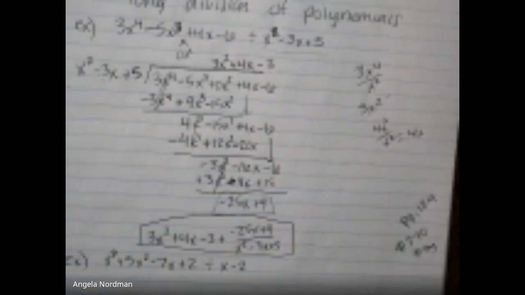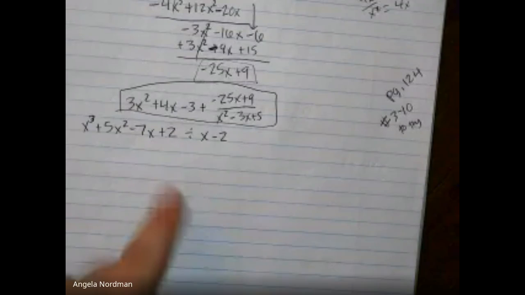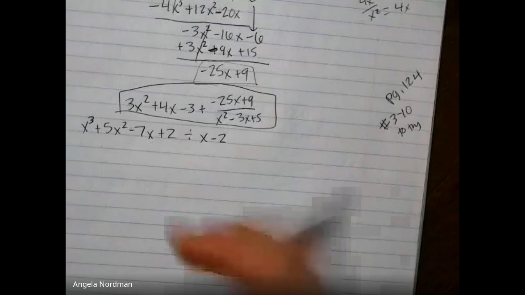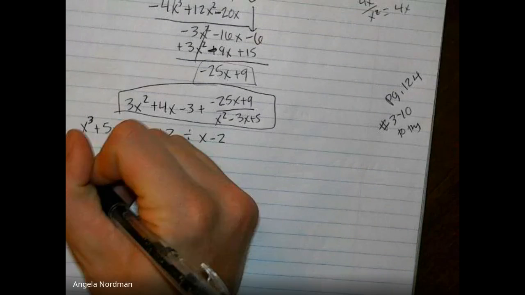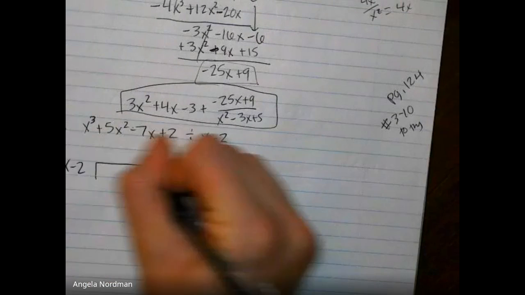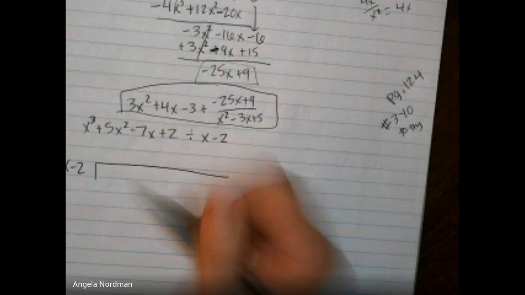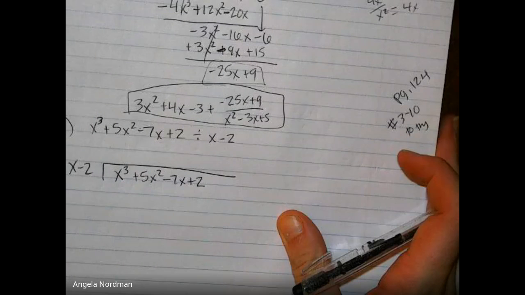So now I'm going to show you a version of something that we could use synthetic division for, but I'm going to have you use long division. I could use synthetic because it's just a linear. There's no exponents here, but these are a little bit simpler, not quite as hectic of long division to do. So I just want to show you one more example this way. X minus 2 goes outside, and check for any 0 placeholders. 3, 2, 1, nothing, so I'm okay. Go ahead and set this up and start our long division process.